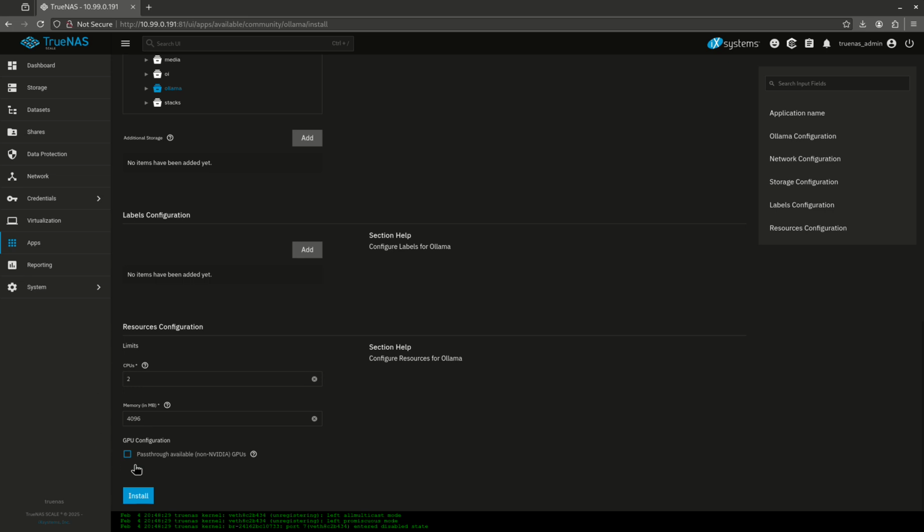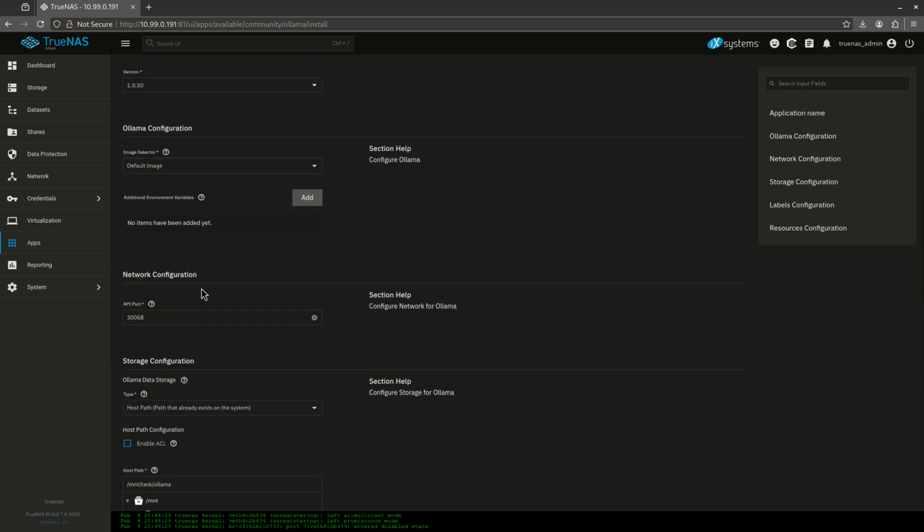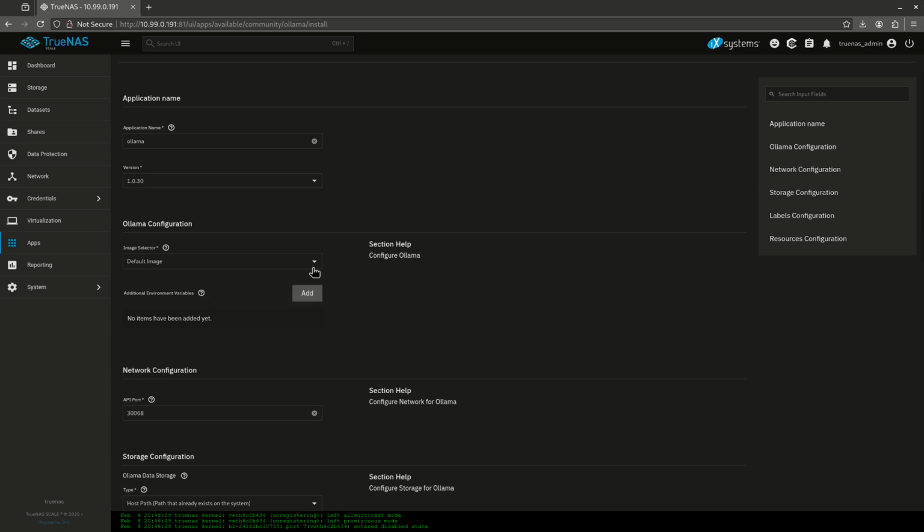I'm going to leave it just like this, but you're going to want to allow your resources configuration to be very, very high. And also, whatever dedicated GPU you have, you're going to see the little checkbox here. You're going to want to check to pass through whatever NVIDIA GPU that you have. This is just a test machine, so I don't have any of that. So I'm not going to be adjusting any things down here, but you're going to want to make some adjustments for yours. Everything else up here looks pretty good. I don't think we have to do anything else. You can change your image if you want, but we're not going to need that.